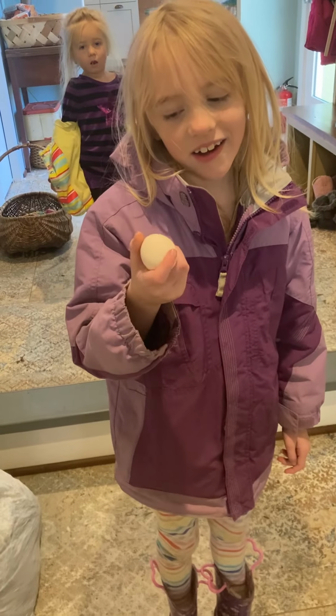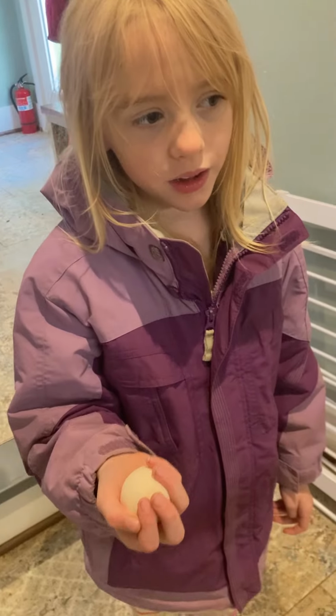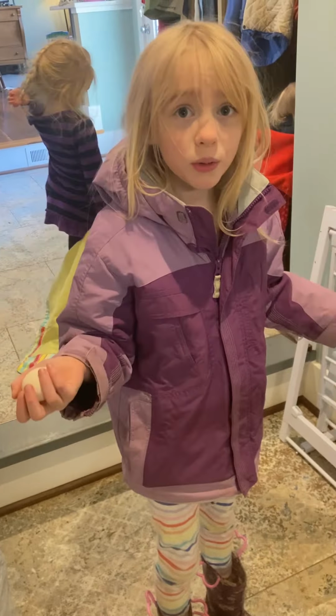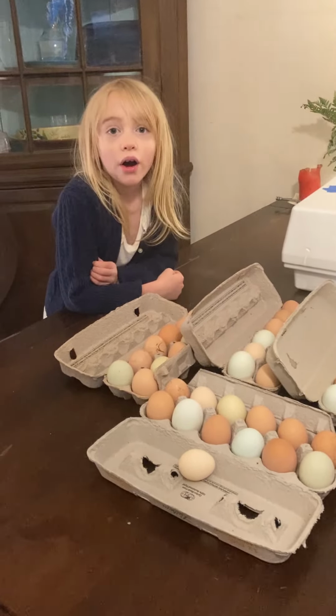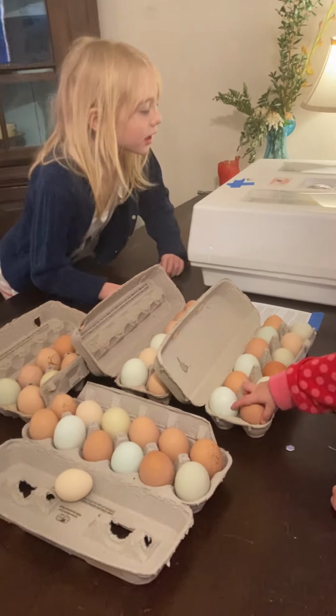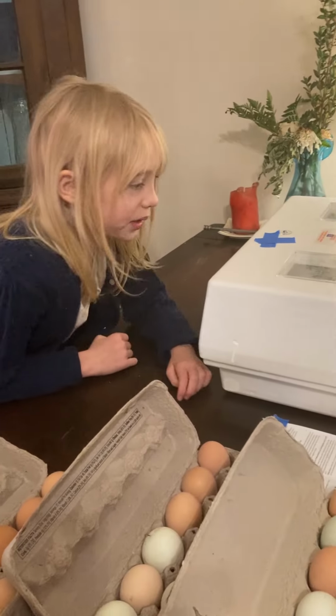So we're inside now, and I got the one silky egg that we got that we're going to incubate. We want the fresh ones, and I couldn't find any more fresh ones. So we're going to go put it in the incubator. Now we're going to put all the eggs into the incubator that we got.